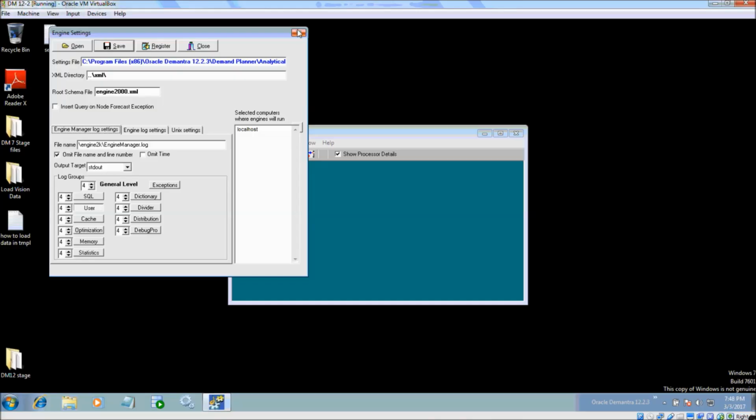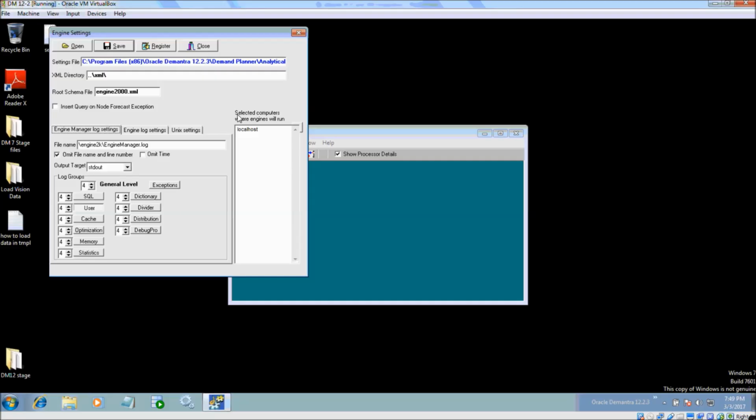Yes. So when you click on this configure engine settings, then there is one option called register. What it does is it assumes that we can use this server's resources for generating a forecast and doing all these calculations. It's a very good concept where we can have two servers where we are going to install this engine, and we are going to register at both the places.